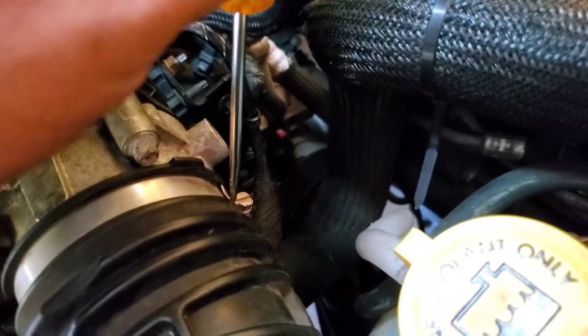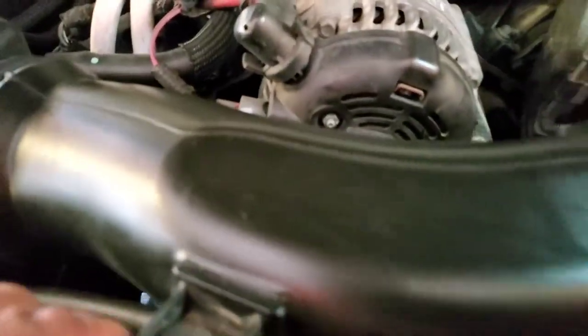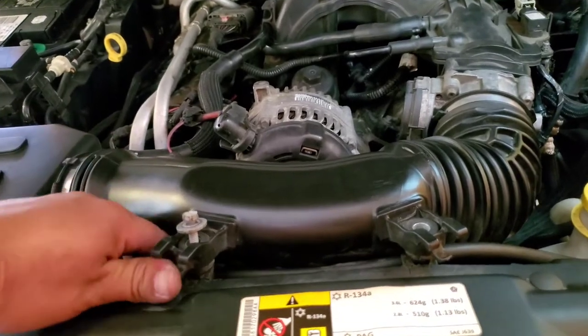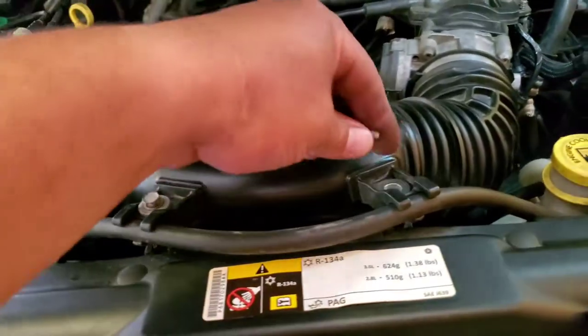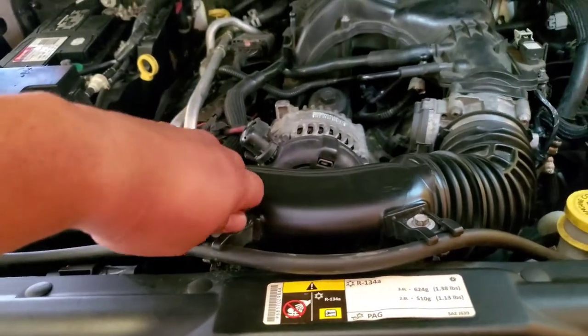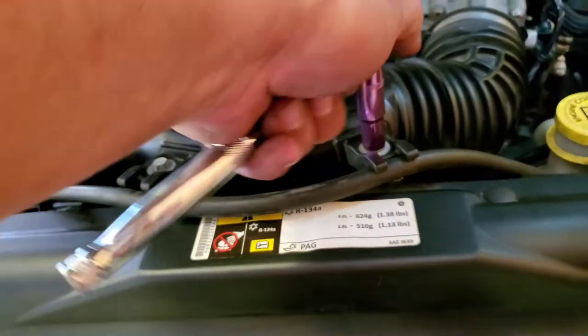Might need both hands. I really can't do this thing. All right, and let's go ahead and put in our last two screws here. They go right in here. Before we bolt that down, this hose goes up here, clips onto that, and these go right in there. Let's go ahead and bolt these down with a 10 millimeter and secure these down with a 10.